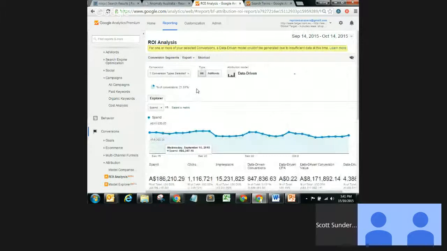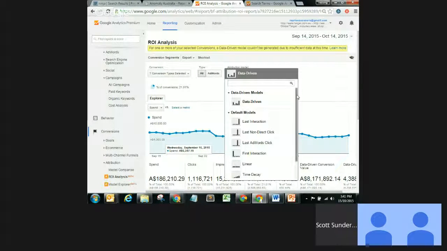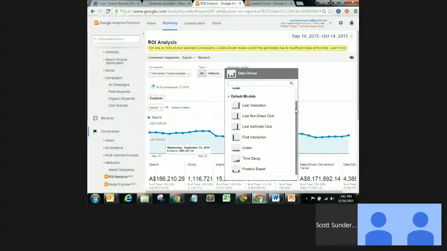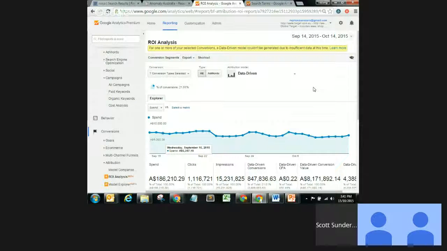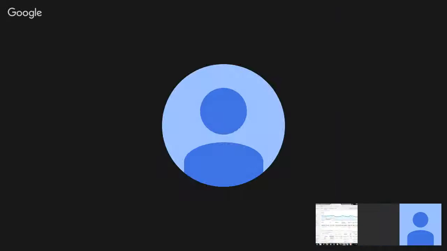Okay, all looking good. Now what we're interested in here up the top is the attribution model. It's automatically at the data-driven model. If we click on that, we can see there's different types that you guys would have seen many times before: last interaction, first interaction, linear, etc. The data-driven model, I'm not going to explain the mathematics behind it because I actually don't know, but we just know that it's a lot more accurate than just focusing on last click or first click. It's going to give a more accurate impression of the channel's impact on transactions. Cool. All right. So if we're in the data-driven model, can everyone please click on paid search?